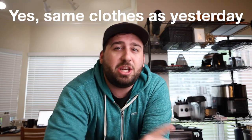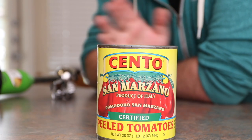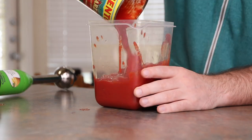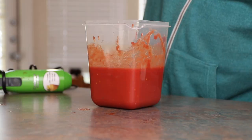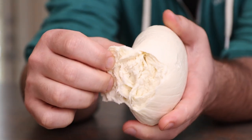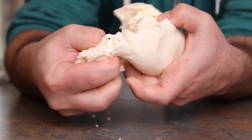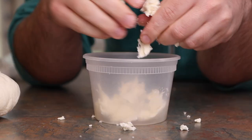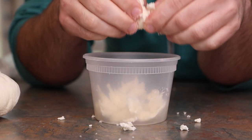For your classic Margherita Neapolitan style pizza, the sauce is pretty much just San Marzano tomatoes. These are usually the cheapest and easiest for me to find — it's the Cento brand. You'll see a little certified thing to let you know they're legit. We're pretty much just going to blend that up with some salt and we're good to go. We're also going to need a big ball of fresh mozzarella — sometimes pre-sliced, which is totally fine. Slice it up or rip it up however you want and set that to the side.